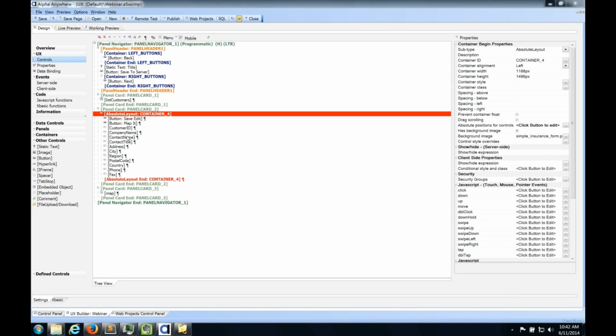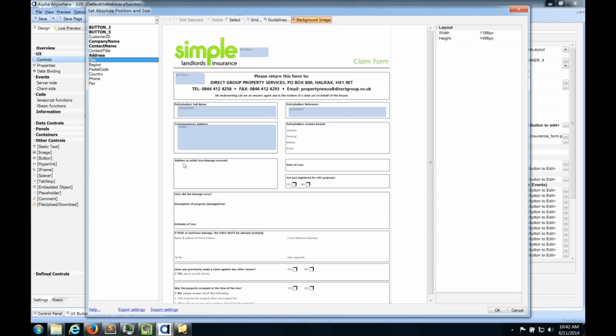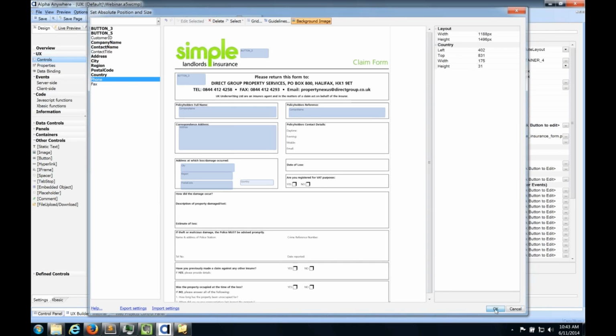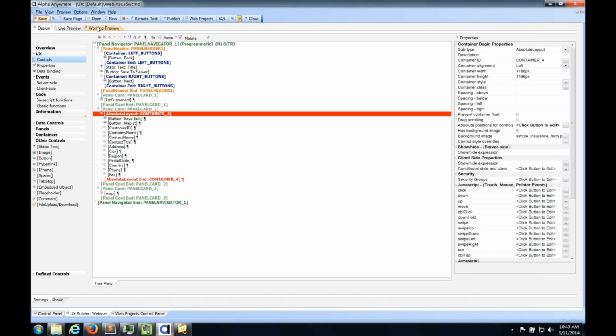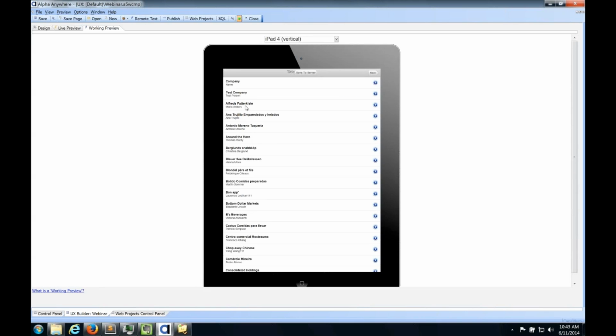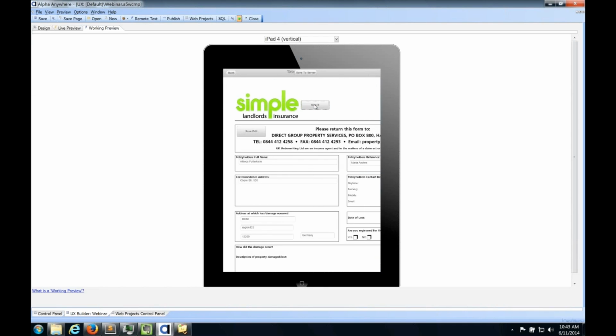It's demo time. Let me go into my absolute control and make sure I have on there city, region, and country. I think it has to be visible on the screen for this to work, so let me do that real quick. Okay, I save that. Click save. I go into my working preview, click on this one, and I map it.